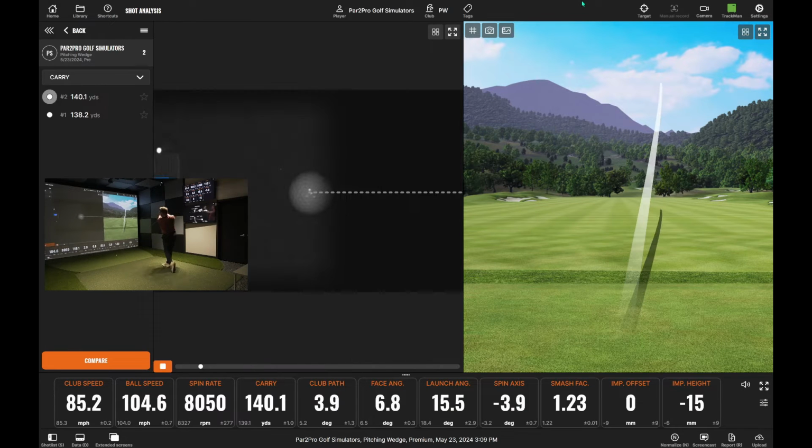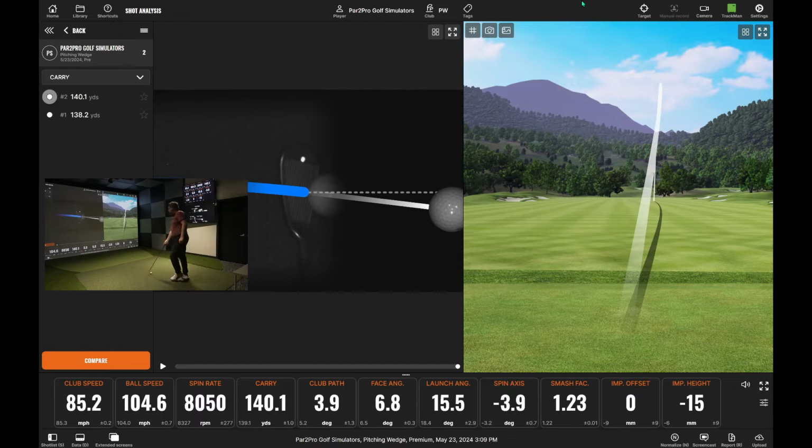A little bit better. Slightly thin, but more out of the middle of the club. And again, we're getting some good carry distance. I think the numbers are awesome. Very accurate. I'm getting all the same numbers that I would see outside. And I think the IO is just continuing on from where Trackman left off, with the Trackman 4 being the outdoor unit. I think they've done a phenomenal job with the Trackman IO here.